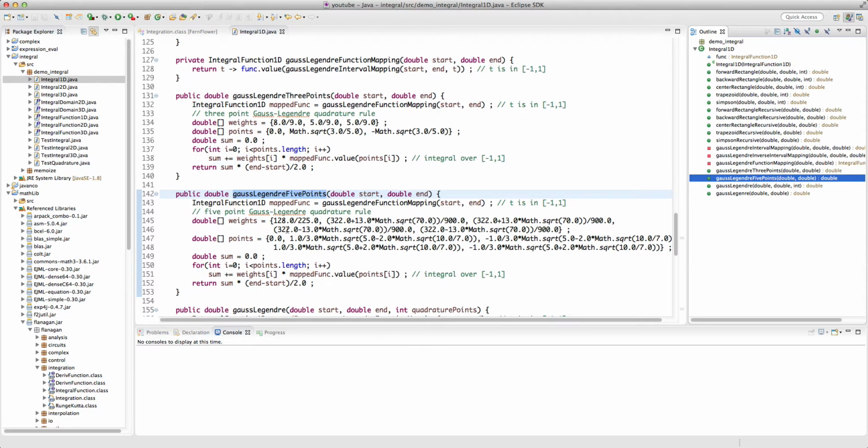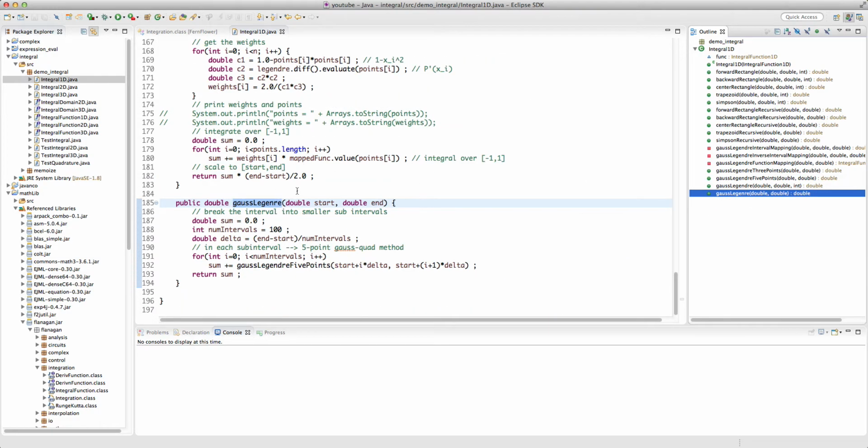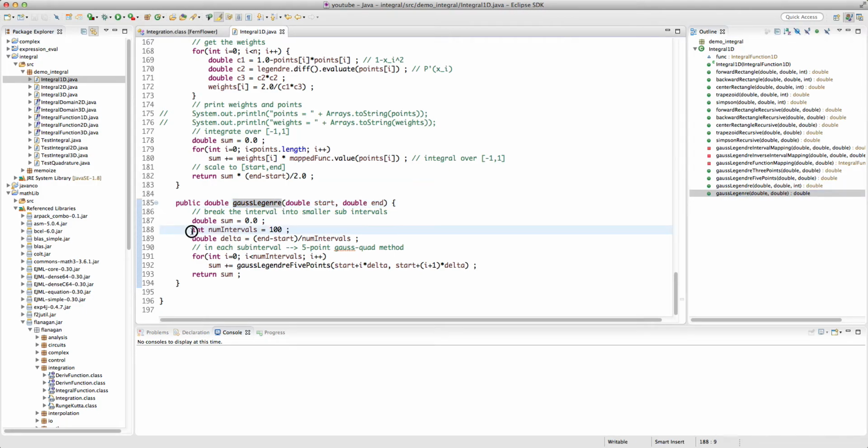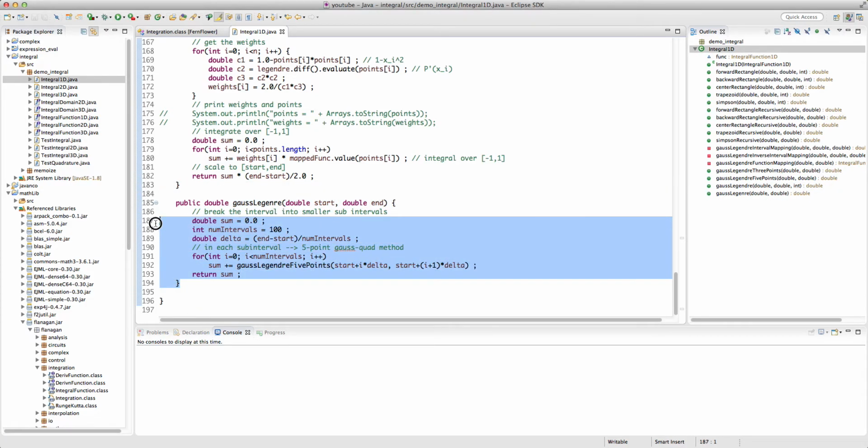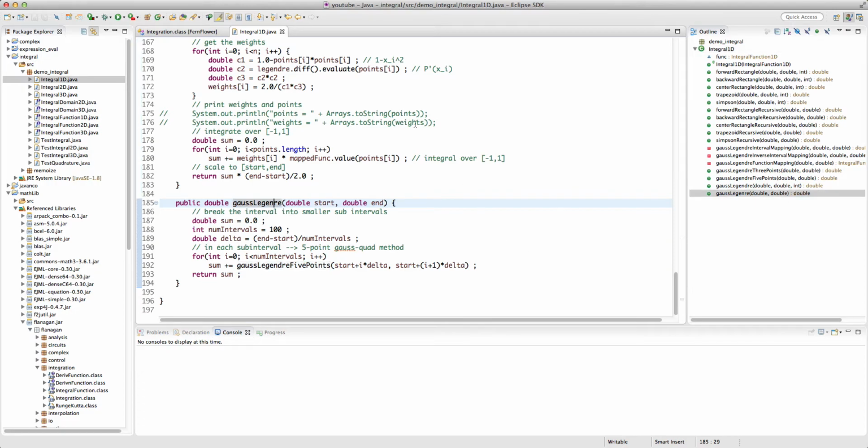Instead of increasing the number of points for the Gauss-Legendre, we divided the entire interval into some sub-intervals like 100, and then we performed 5-point Gauss-Legendre over each smaller sub-interval, and that's a faster approach in my opinion. It's definitely a faster approach than increasing the number of Gauss-Legendre points.